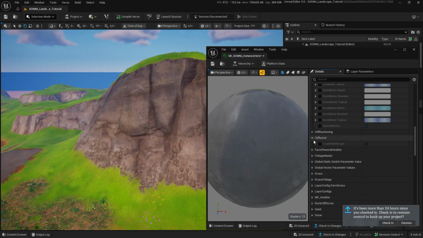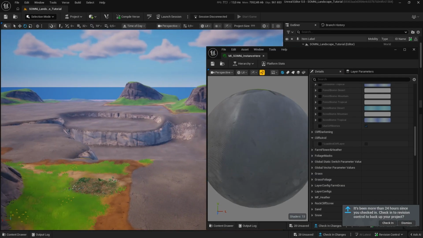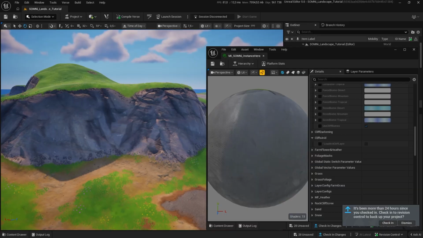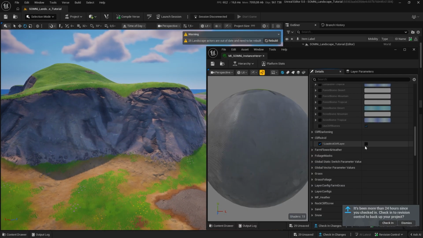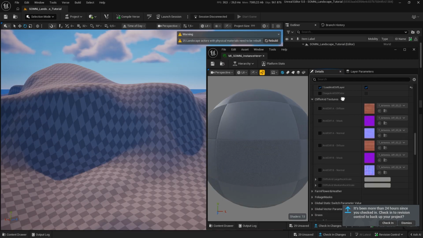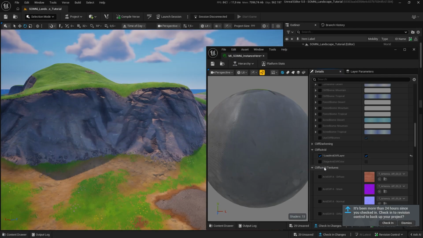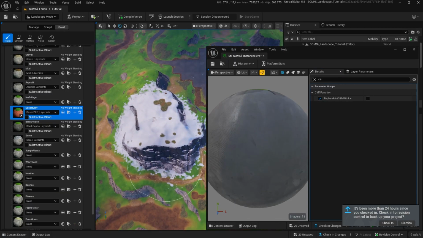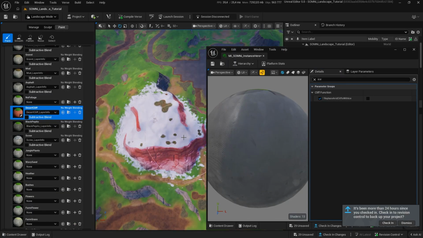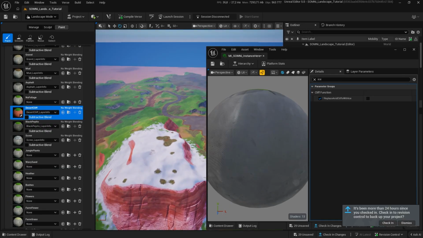Cliffs arid. I don't know if I want to have any arid cliffs in this map, but I'm going to show you the arid cliffs. You can have basically your own cliff layer. As you can see, it's an entirely different layer. And if you want to go further, you can... I'm gonna put it here, and you're going to find out why very soon. So here's my new desert cliff.